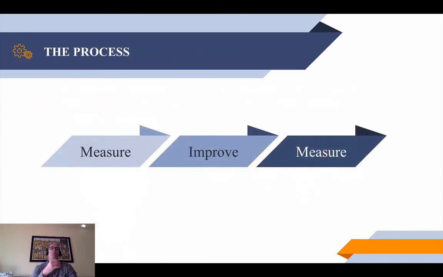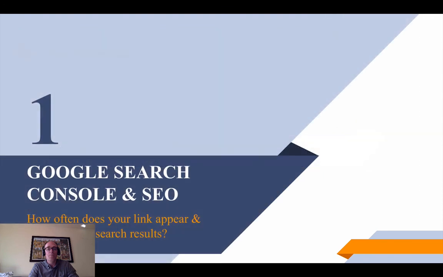So when we first set up our analytics, we're going to measure how things are going. We're going to try to make improvements, and then we're going to measure them. And then we're going to just keep doing this to make it better and better. The first place to start, at least in my mind, is talking about search engine optimization, SEO, how we get on that first page of Google and how we climb those spots, and also how we can use Google Search Console to do that.